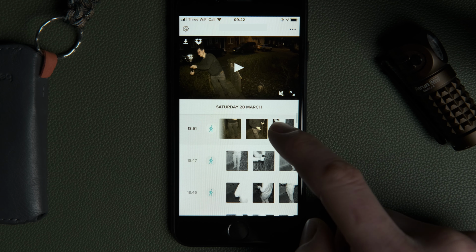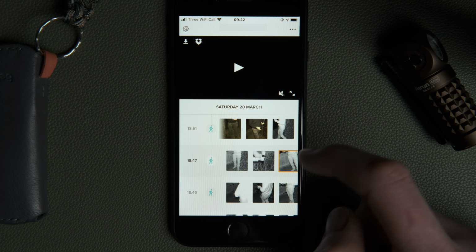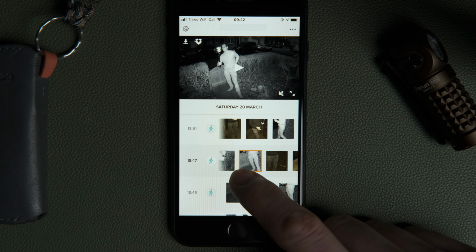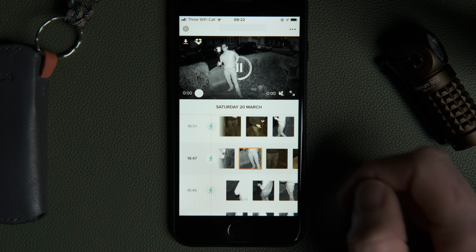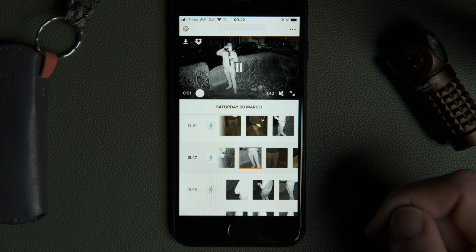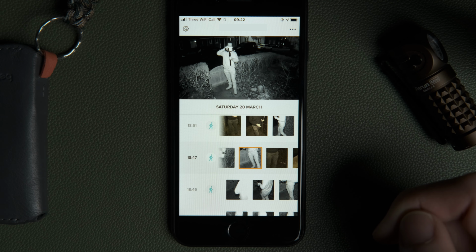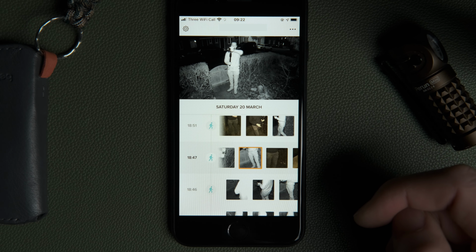Both on phones and iPads, you get this fantastic feed of all the events that the cameras detect, where it crops in on the thing that caused the alert. So you're out of the whole frame, you just get this tiny thumbnail of where the person is, and it works really nicely. It's brilliant to be able to scroll through. You can very easily get a snapshot of what's been going on. It would be lovely to have that on the watch, to go into the app on the watch and swipe down on the screen there and just check those thumbnails would be brilliant. But unfortunately it is missing at the moment.